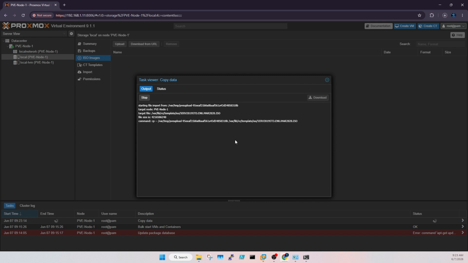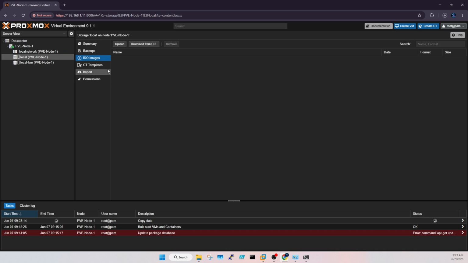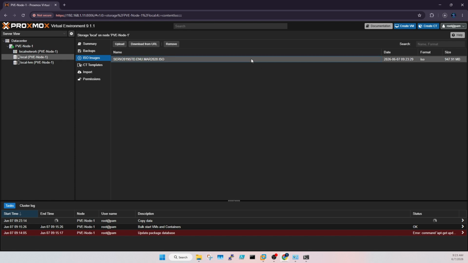So the ISO image is uploaded. Click on close. Just refresh this page. So as we can see, we have the ISO image available.